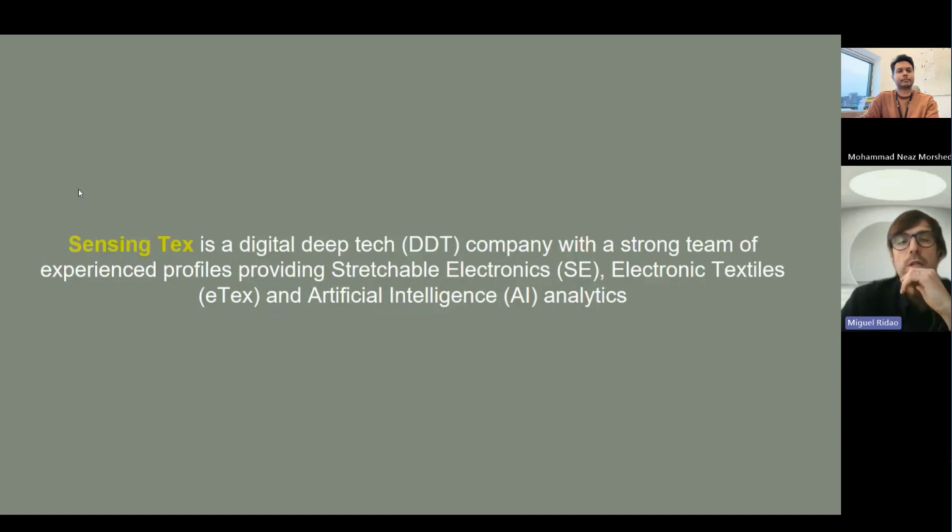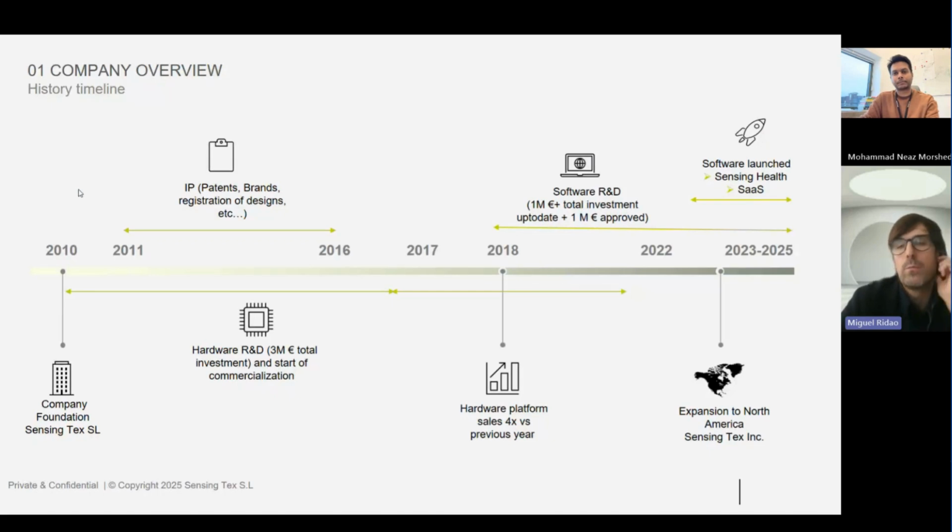So we are considered a software company, and lately we have developed quite a lot of algorithms from the raw data generated by our own devices. We are using AI for different purposes, and this is where we are also considered digital, not only a hardware company but also a software company.